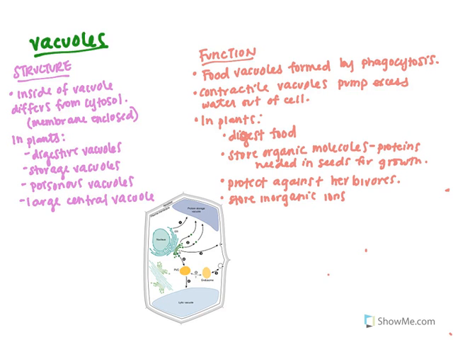Vacuoles, this is mostly in plants and fungi, but they work the same as a lysosome. So again, they'll have enzymes in them that digest food, but vacuoles also store organic molecules in plants. Sometimes they store poisonous molecules so that herbivores don't want to eat them. They also store inorganic ions for the plants. So you'll see those sometimes.